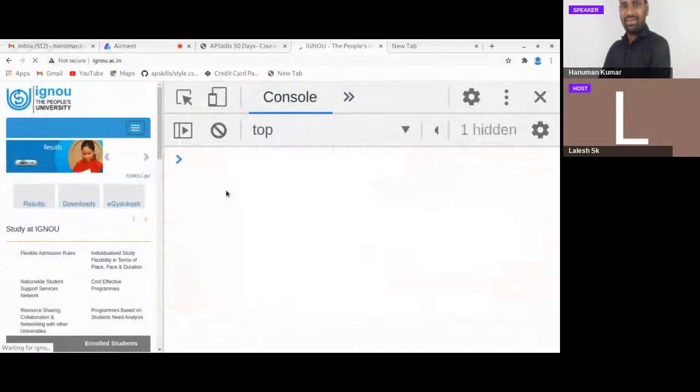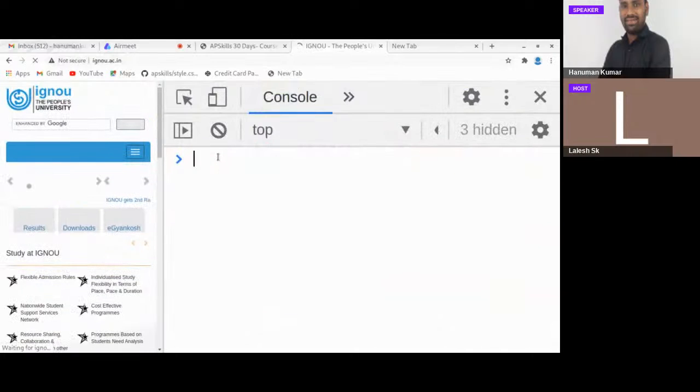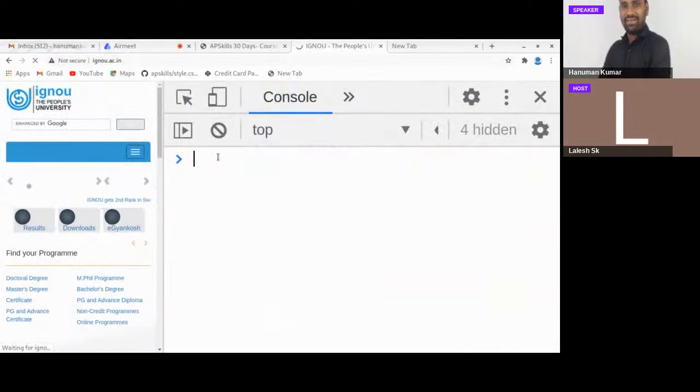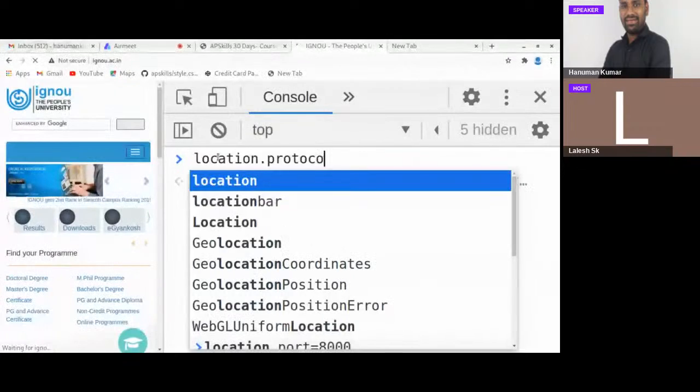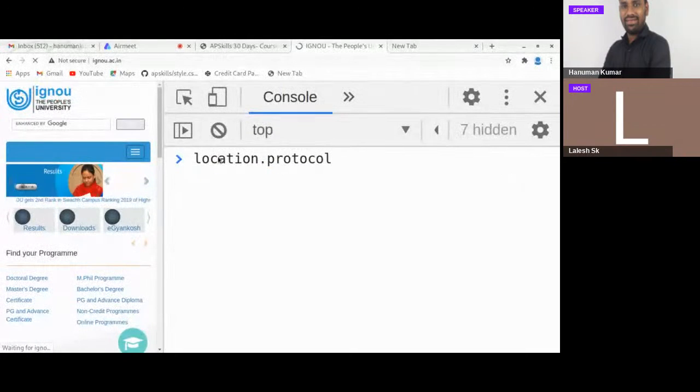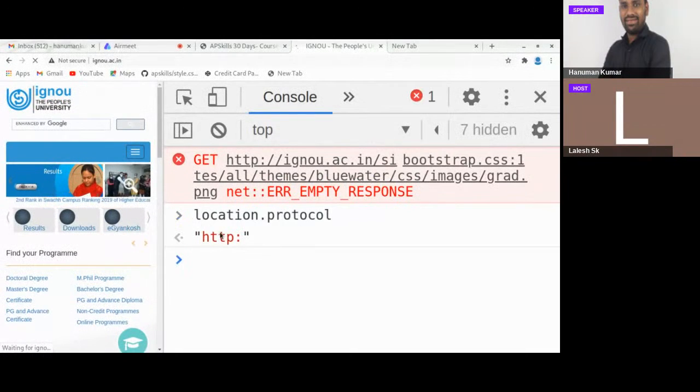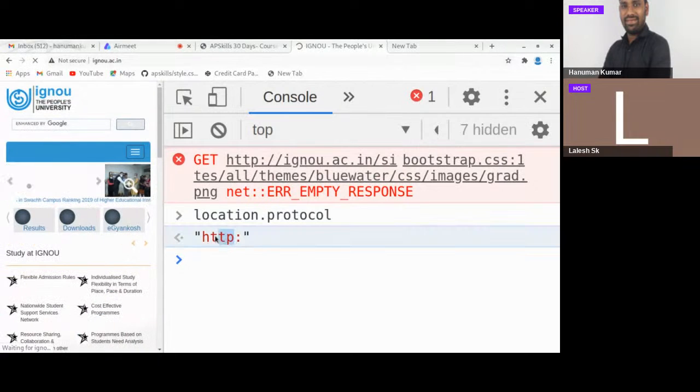So let me use the People's University, this one. I'm going to use location.protocol. Now, yes, this doesn't have any kind of security. We are able to observe that it is HTTP only. This website doesn't have any kind of secure socket layer. We are not able to see HTTPS here.